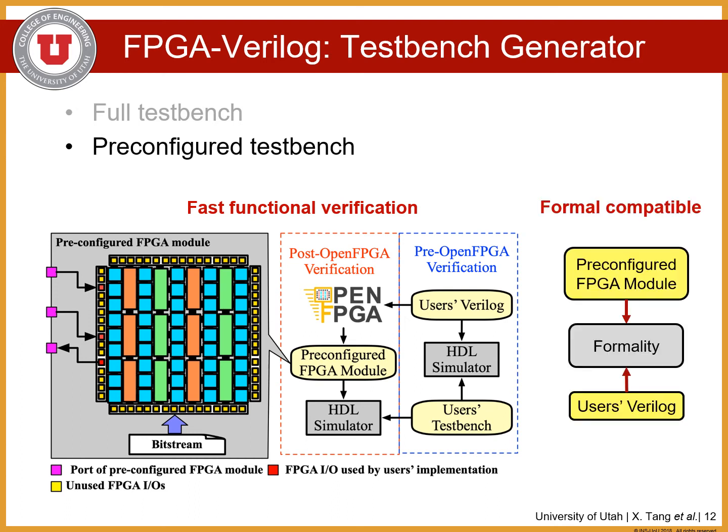Another one is the formal compatibility. As I said, the pre-configured FPGA module shares the same port mapping as the user's Verilog netlists. Then you can use the users' Verilog netlists as a reference. Send both of them to Formality or any other formal tools to perform 100% coverage on functional equivalence.